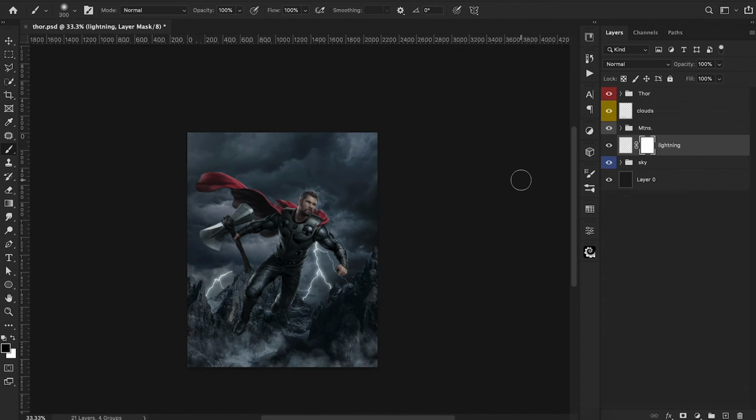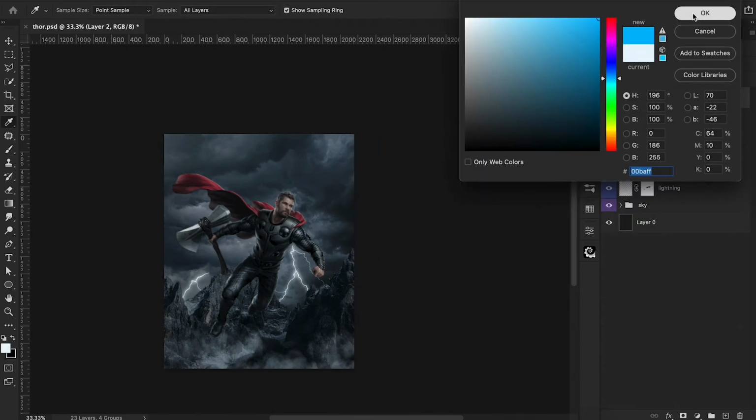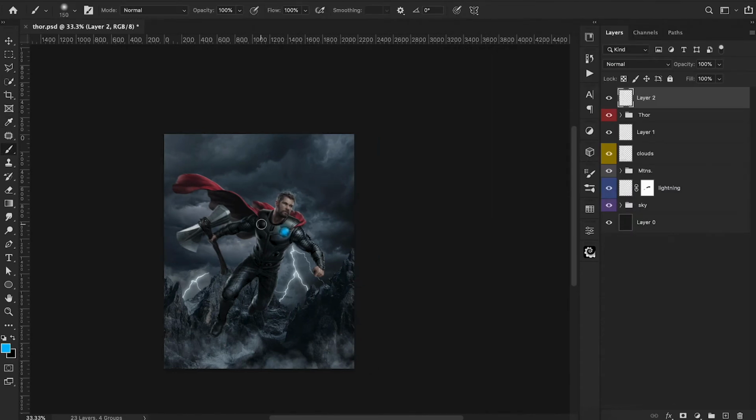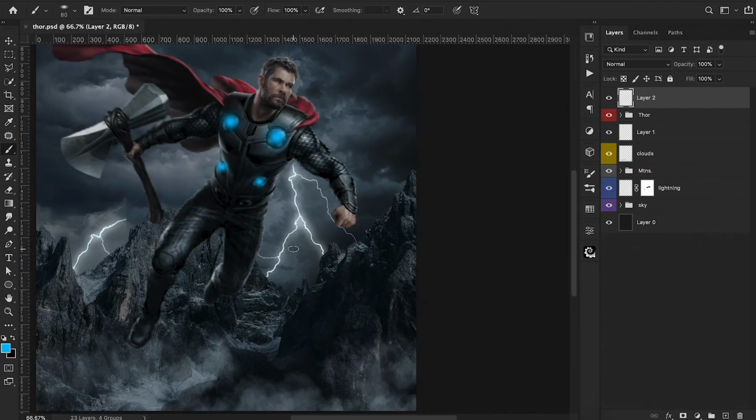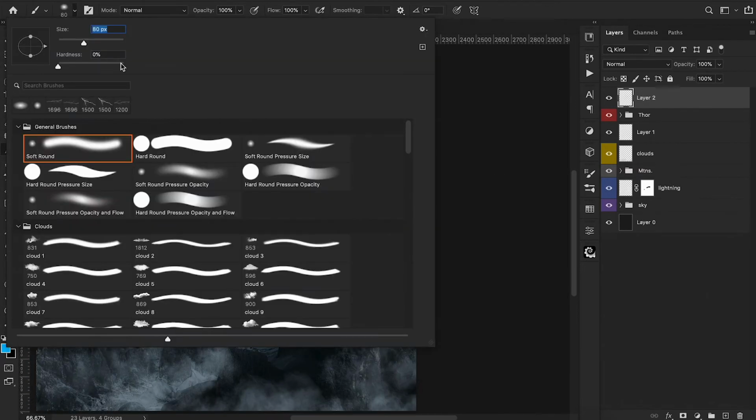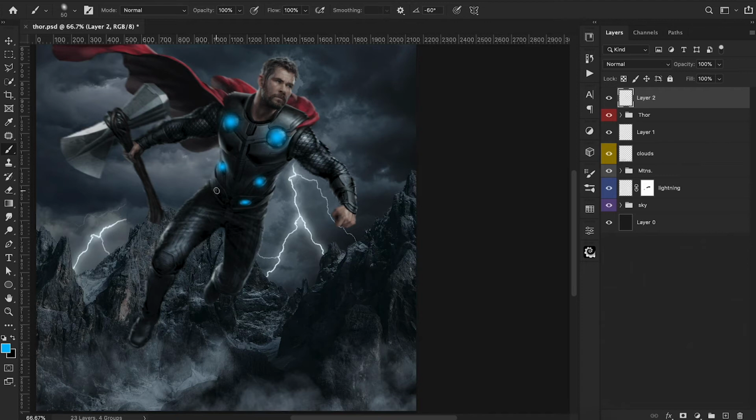So let's shrink this down, find a good bluish tone to work with, and I'm just going to paint on all these little circle plates on his chest here. And then I'm going to condense our brush tip for these bottom two. So let's get this one here. And our last one. All right, I'm going to do a second round of this using a lighter shade of blue. So let's just go back around to each one of these. And this is going to help build up that glow effect.